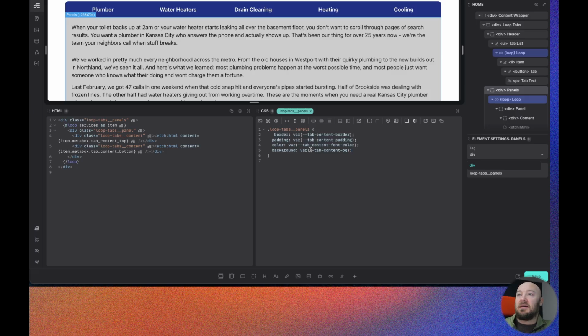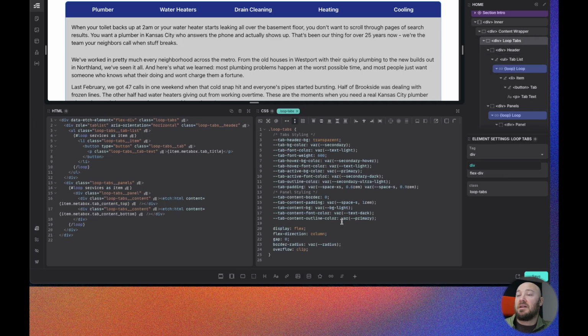One error I did find earlier is that on my color, I had this accidentally set as the tab content BG instead of content font color. So that should be right there. And if we go back up to here, our content BG, maybe this needs to be ultralight. That did not solve it, so let's just go white on that.